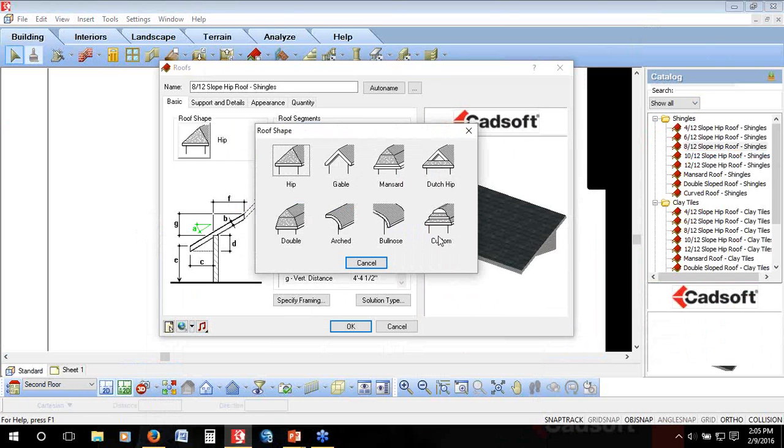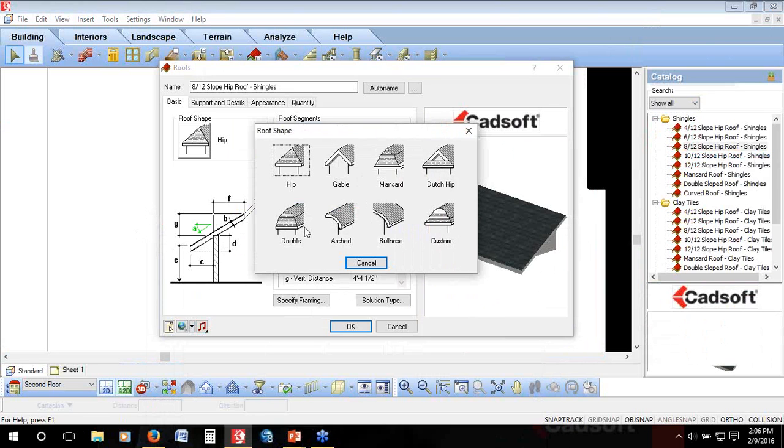So think of an old gambrel style roof where you might go from a 2/12 to a 12/12 back up to a 4/12 and you have multiple slopes down one side. The custom option will allow you to build upon the roof and create multiple slopes up one side. You can also have a bullnose or an arched roof or a double slope. The double slope is a great way of creating a shed roof off of the main roof. So if your main roof was an 8/12 and then you dropped off into a 4/12, that double slope will allow you to do that.